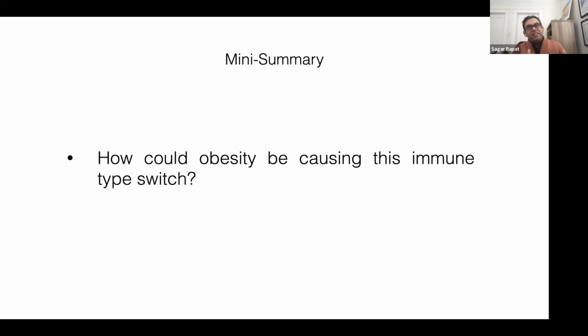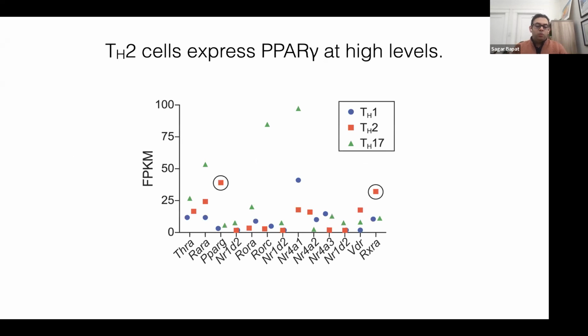So having this set of data in the wild type animal, we wanted to probe a little bit further, more carefully, see what's going on. And maybe this is a difficult question, which is how could obesity be causing this immune type switch? Obesity is a fairly large pathophysiological shift, metabolic shift. This is a difficult question to answer, and so we just basically started somewhere, did a few different things, but we stumbled on what we think could be a plausible answer. We asked the question really, what could be happening to T cells that are in an obese mouse? How could the T cell itself become dysregulated?